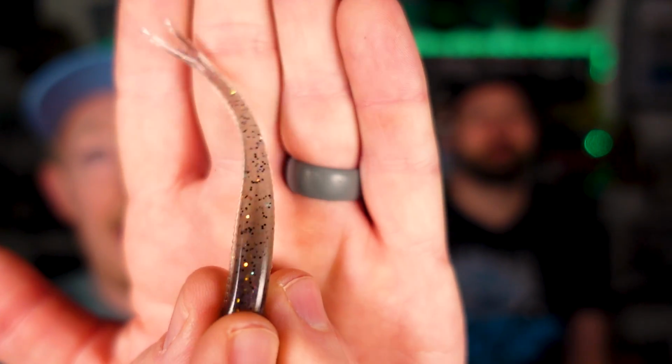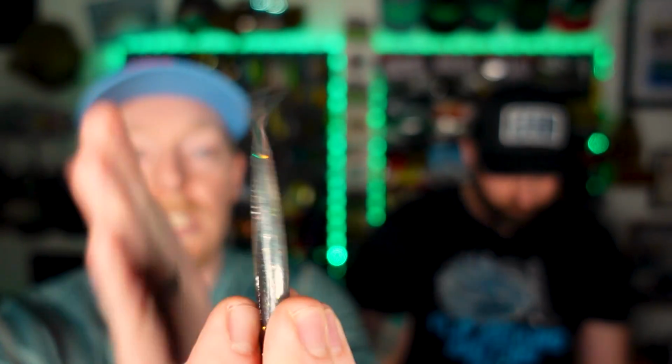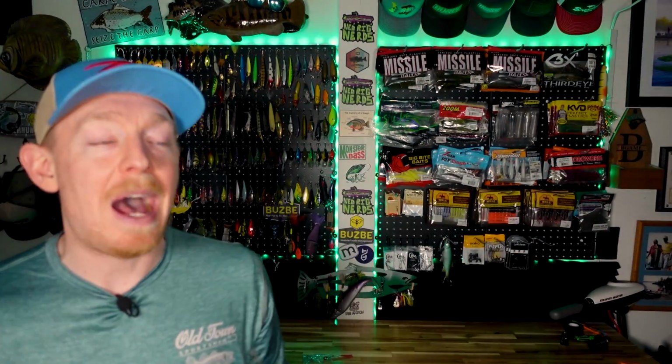One example of that is actually this minnow. So you can see how flat the side of that is, and it's not rounded at all. There's two sheer hard corners right here and at the bottom. So this is like a square, or a rectangle, which makes it, again, a little bit easier to see, even though it's small. I mean, that's a super small profile, but it actually pops better on screen.